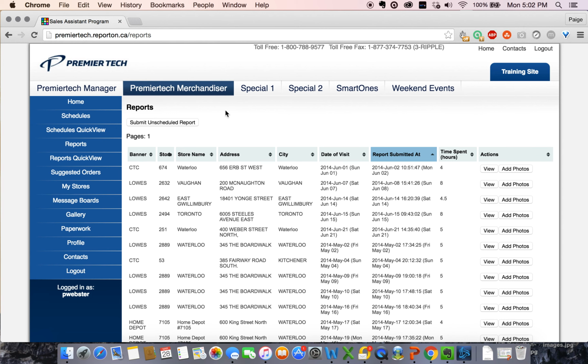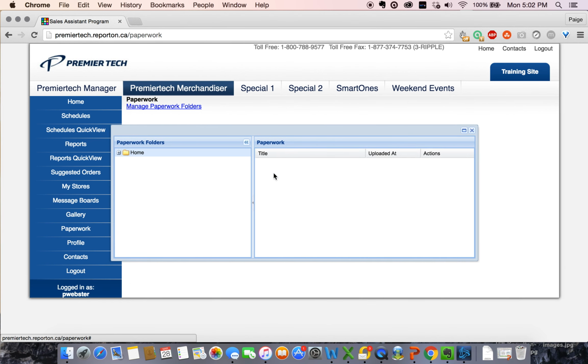Now we're going to show you how to check your objectives for the week, the national objectives. You want to go onto the left-hand side and click on paperwork. It'll bring up all the folders that we have. Then you want to go into monthly directives and we'll have some paperwork uploaded.